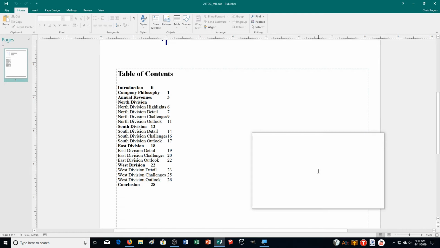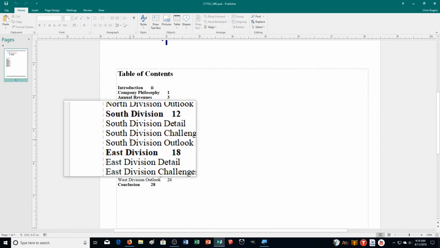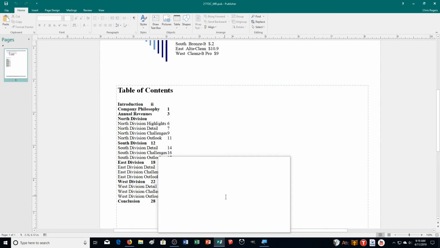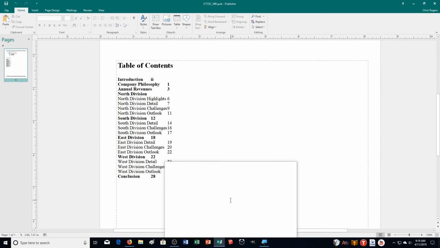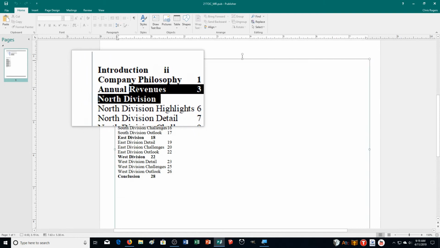Then we're going to use tab stops with leader characters to format the table of contents beneath the listings. You're going to make it readable, easy to understand by assigning different formatting and indentation for each of the outline levels. We can see here we've got stuff in bold and stuff that's not in bold, dividing it up, and that's what's going to help us in figuring out how to divide this all up.